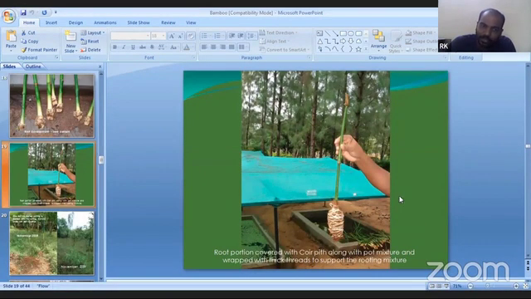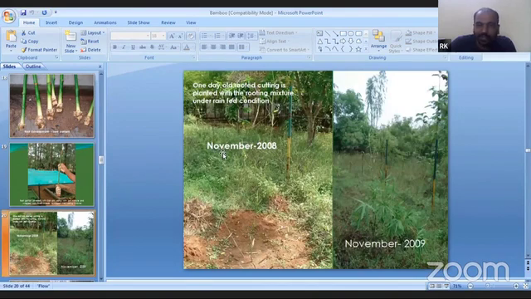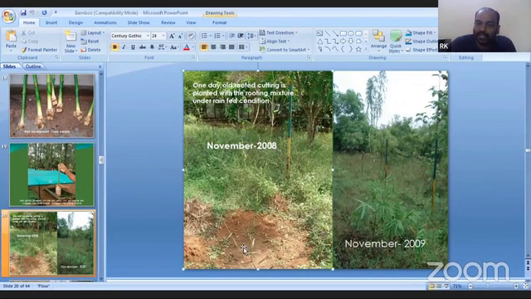Okay, fully. Here, November 2018 we are planting. This innovative technique was introduced at that time. So November 2018 we are planting. Okay, the 1 day old rooted cutting is planted with the rooting mixture under rainfed conditions. That's all. Then you see that we planted on 1st November 2018. Then next, 1st November 2019, you see that this much height is possible within 1 year.